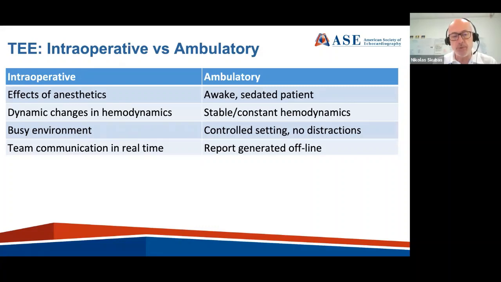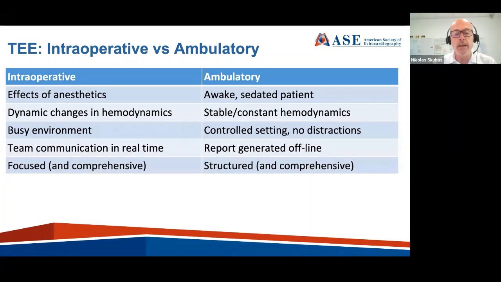Another crucial difference between the intraoperative environment and the lab is, in the lab, usually the TEE will go down a structured path and somebody will report offline. This is not the same in the operating room. Communication with the team happens throughout the case in real time, and things are passed across the ether screen continuously. So what you see, you communicate with your surgical colleague, and he or she will communicate back to you things that they see on the field, and you try to correlate and detect on the echo as well at the same time. So the place is busy, the environment is very busy, can be distracting.